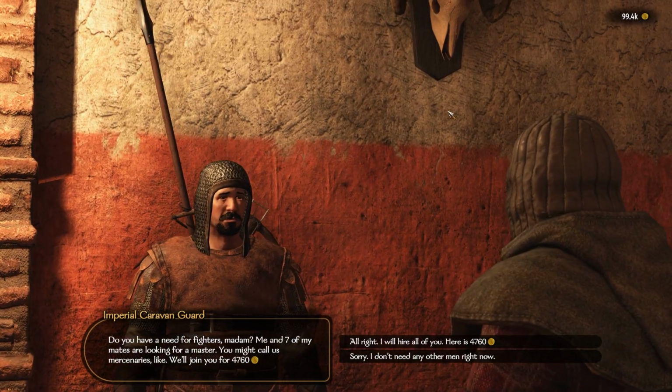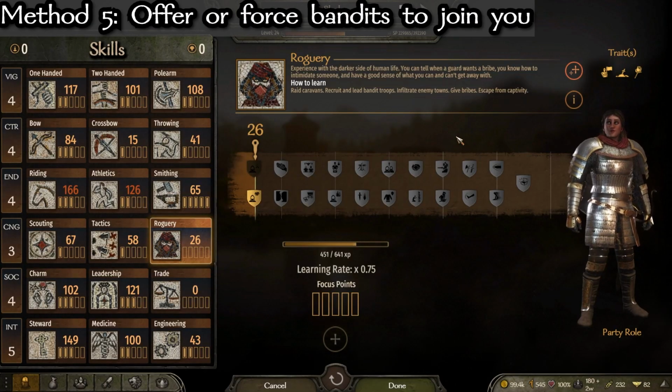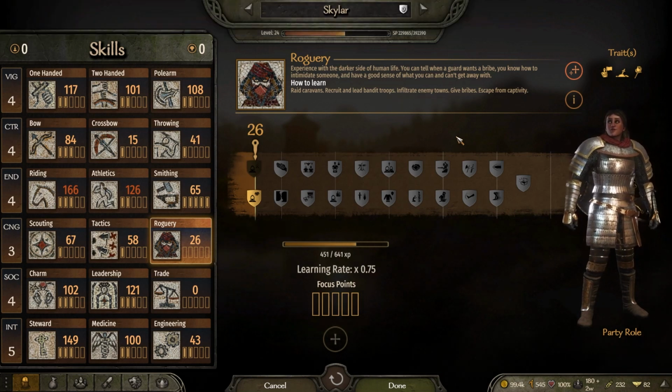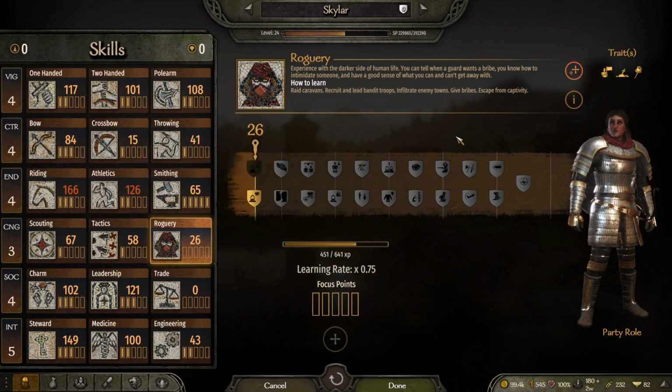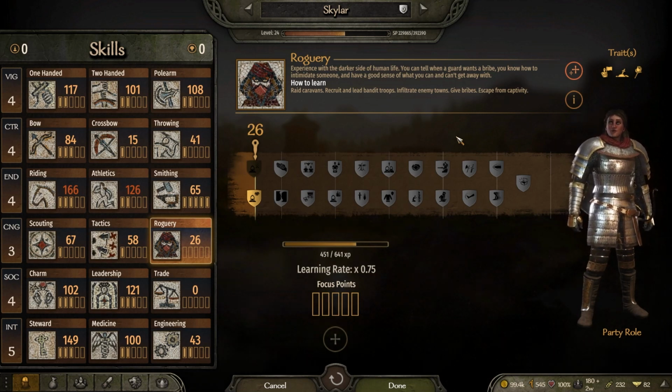And finally, the most obscure way of recruiting is by recruiting bandits. For this, however, you need to heavily invest in the roguery skill. As you advance the skill, you will get the option to offer bandit groups to just join you. This can get you a lot of troops, but bandits tend to be mid to low in quality, and it does tarnish your character's reputation, something else for another video.